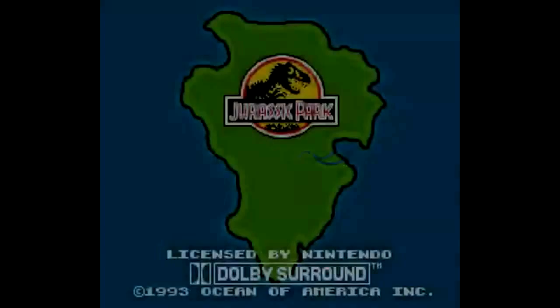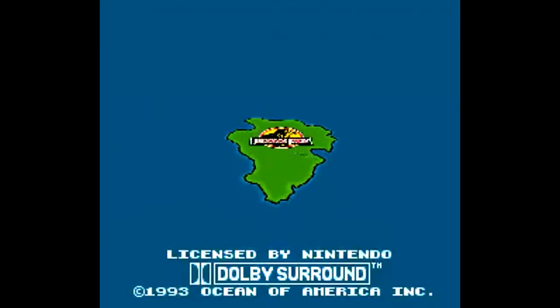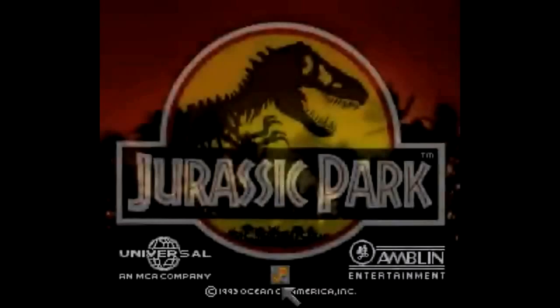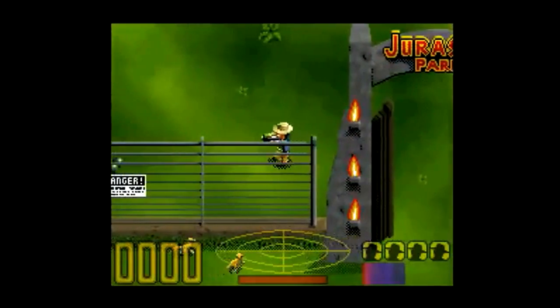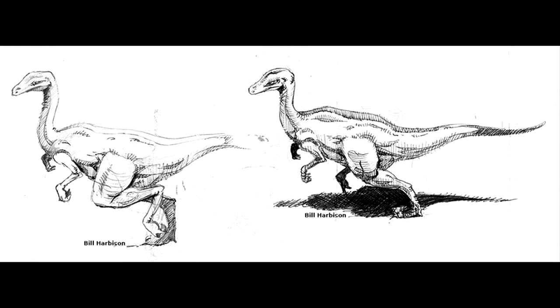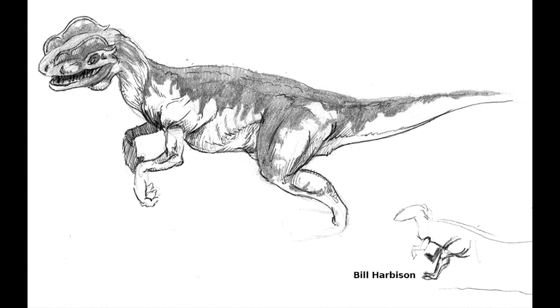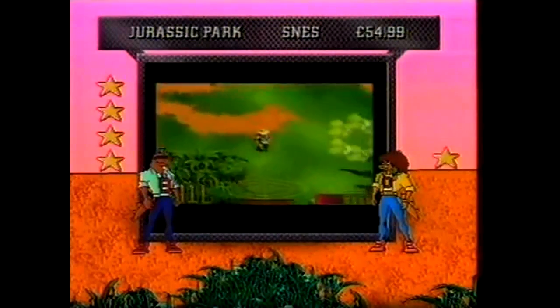When it came to Jurassic Park on the Super Nintendo, obviously the size of that production team would have been far greater. Yes, it was, and in fact I actually did some stuff on that as well. That was done in America. I can just remember my boss coming to me saying, look, you did the dinosaurs in the ST and Amiga one - the SNES one isn't looking up to scratch, can you do the dinosaurs again? So I had to redraw them for the SNES. I own the Super Nintendo game - I thought it was very good graphically. I remember seeing it advertised on the Bad Influence TV show and it got good reviews.